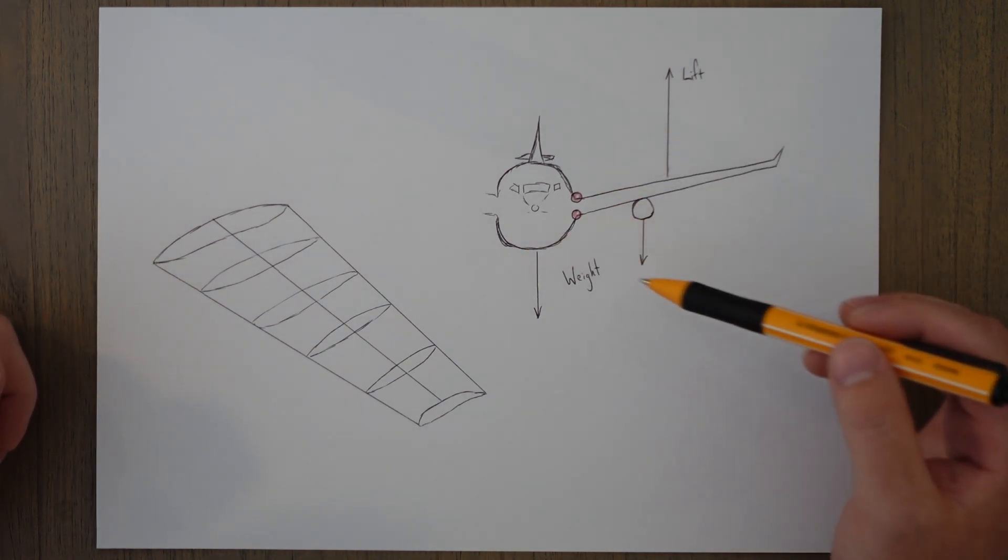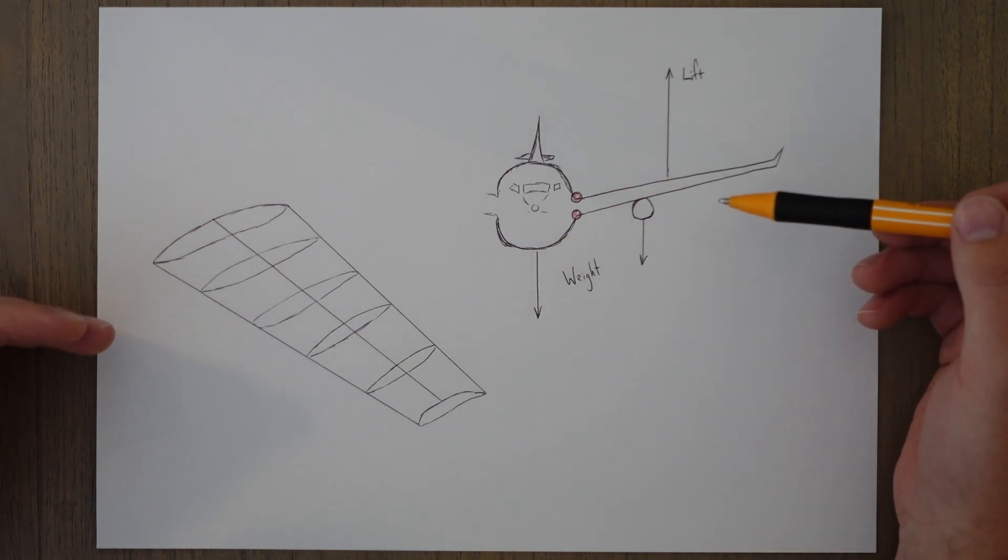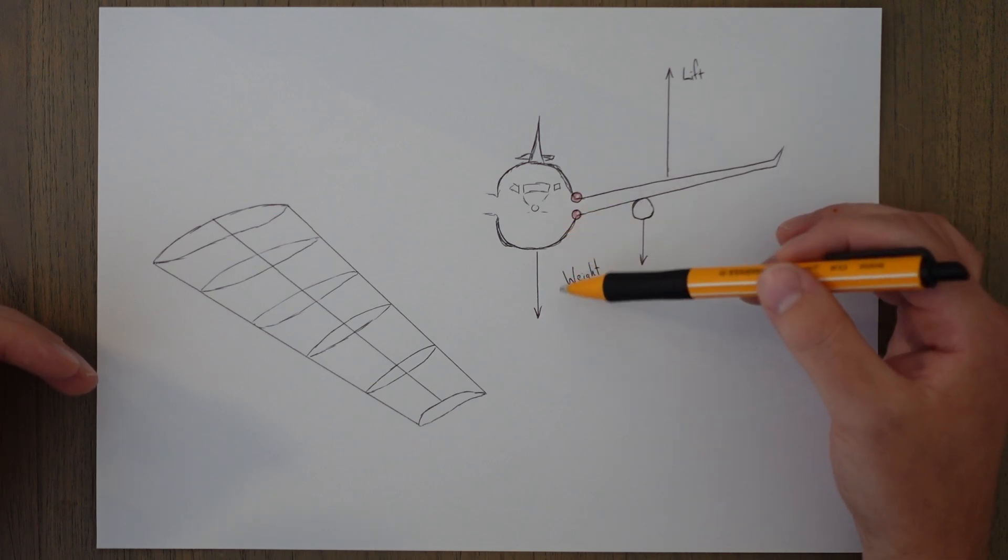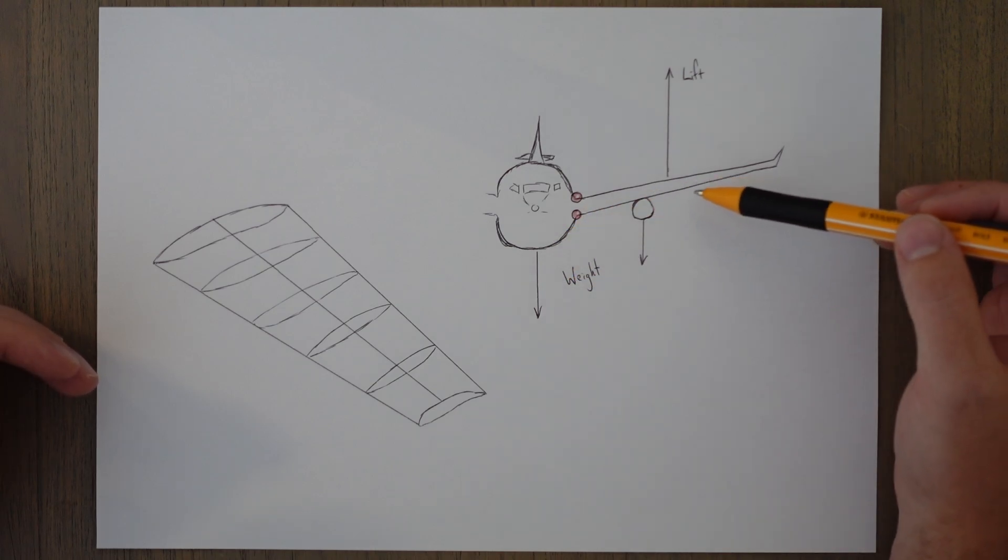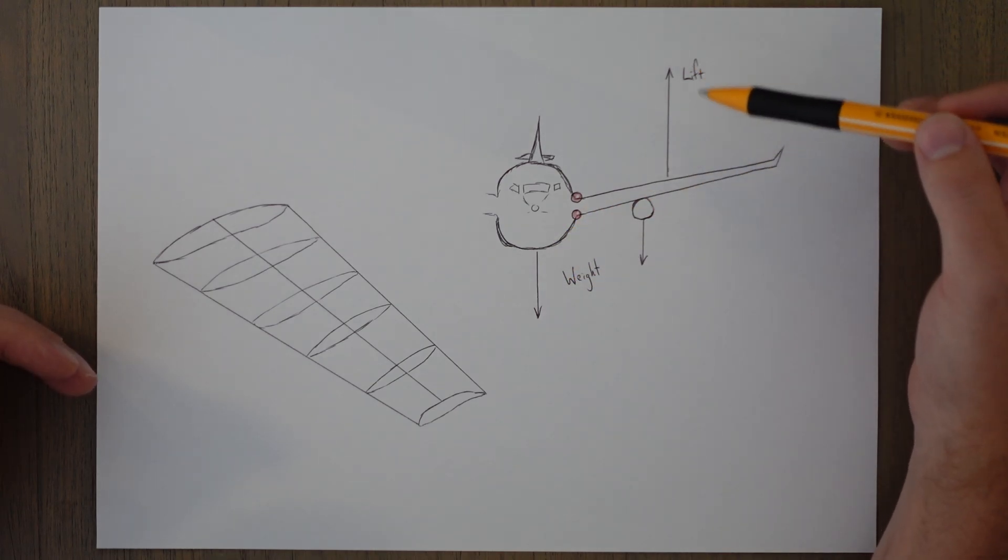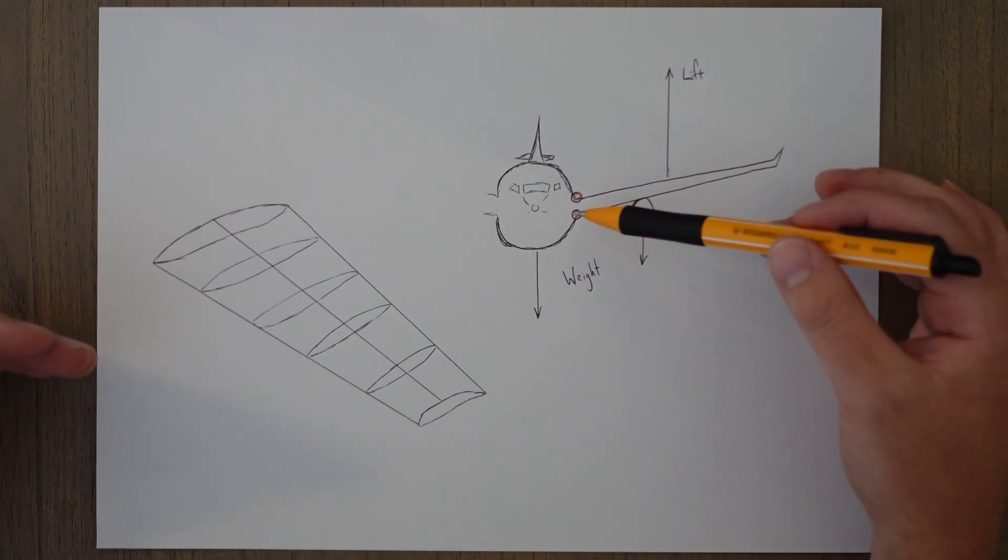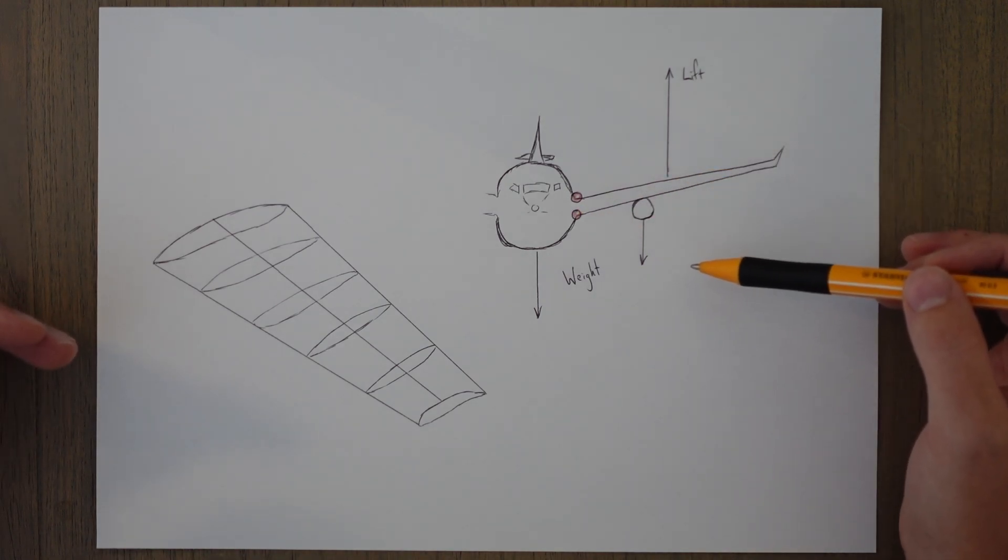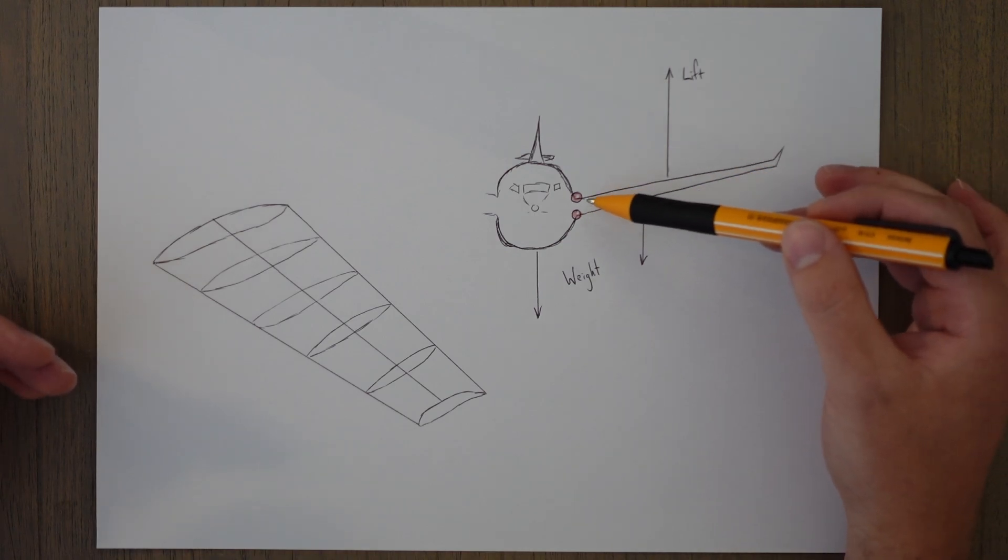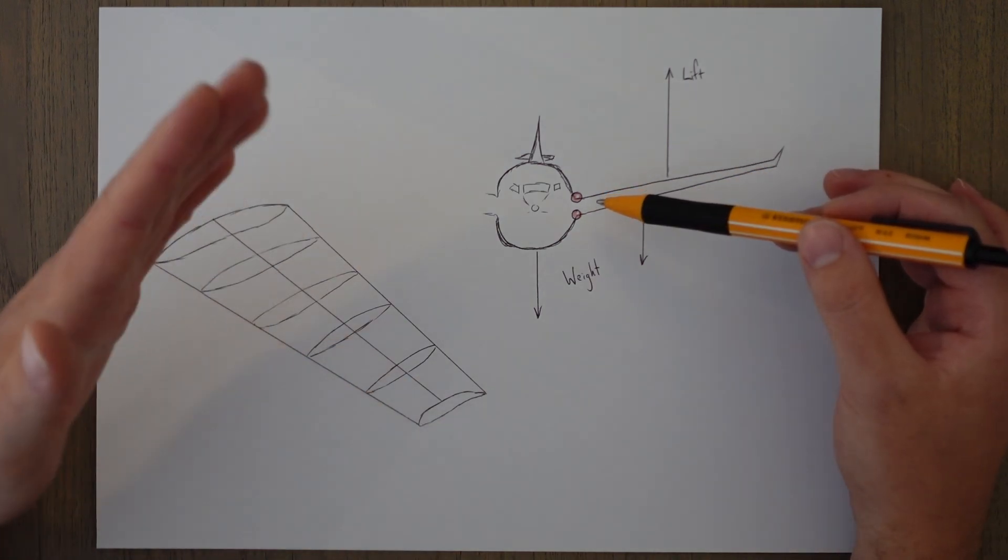The main forces acting on the wing are actually bending loads that come from the weight of the fuselage pulling down at the root, fighting against the lift pulling the wing up. This is part of the reason we store fuel in the wings. It pushes the wing back down again, therefore the root of the wing feels less of a force on it.